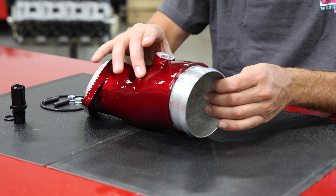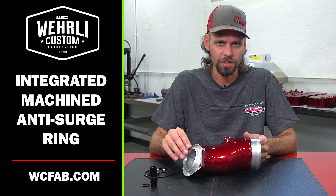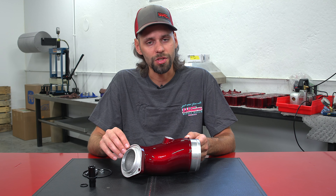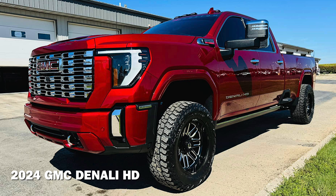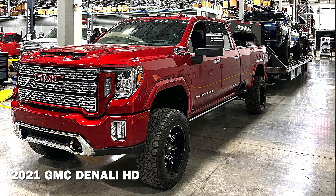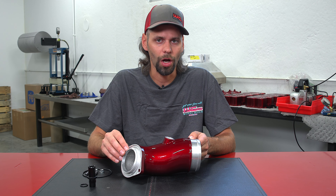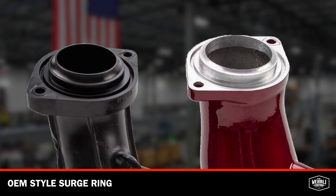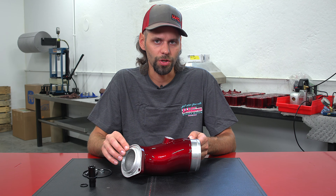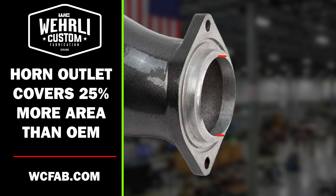We held that large dimension for as long as we could and it gradually tapers down to the face of the turbocharger, where we have our integrated machined anti-surge ring. We've had several different style anti-surge rings over the years, making improvements as we learn more about how these trucks operate and what works and what doesn't. Some of the newer trucks — the 10-speeds in particular — are more notorious for being right on the edge of the compressor surge map. With 10-speed transmissions, the truck is always right in the meat of the power and does not have as wide of an RPM operating range as a 6-speed transmission truck. You compound that issue when you add larger tires and high performance tuning, turbochargers, etc. So we designed our anti-surge ring, which more closely mimics the OEM but is much larger in size, while still keeping that anti-surge face intact to prevent that turbo from surging.